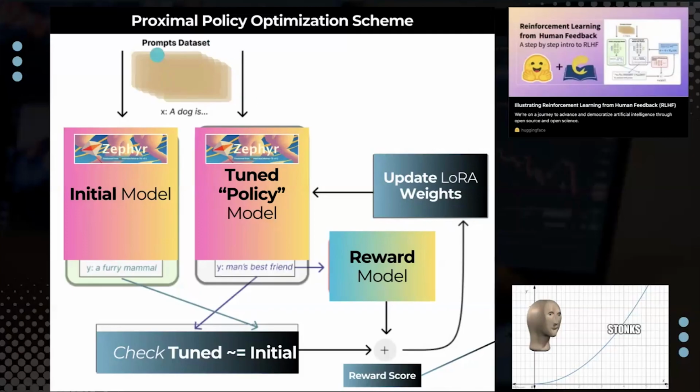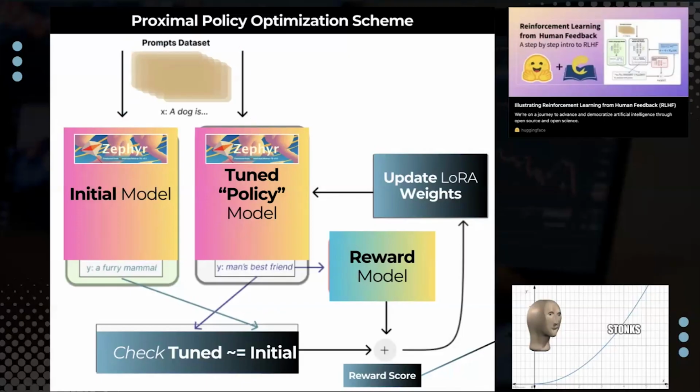Again, we're going to take a prompt and put it into the model. The first prompt, when it goes in, it's going to be the same model it goes into. So presumably these should be pretty close. There's some difference each time you run a model, so there's going to be some difference, not too far apart. That's that KL divergence. Then we're going to go ahead and score the output from the policy model. That score is going to be used to update LoRA weights. Then this one's now different than this one, and we continue the process of inputting another prompt.